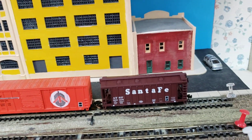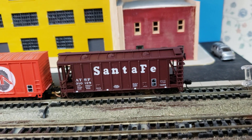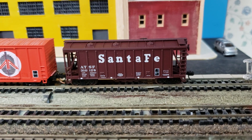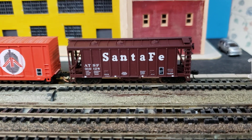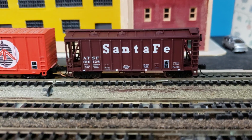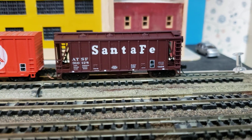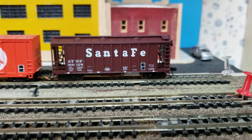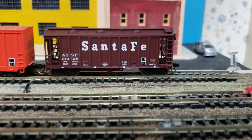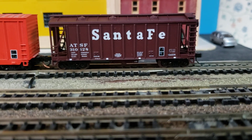The first one I want to show off here is a little hopper car with Santa Fe on it. The Santa Fe is very important because this railroad is the precursor to the Burlington Northern Santa Fe you see today, and you'll still see a lot of these ghost cars running around. These two-bay hopper cars are PS1s — Pullman Standard cars. You won't see these too much anymore; they're more of a 1960s build, but they're still running around with this Santa Fe lettering style on them.